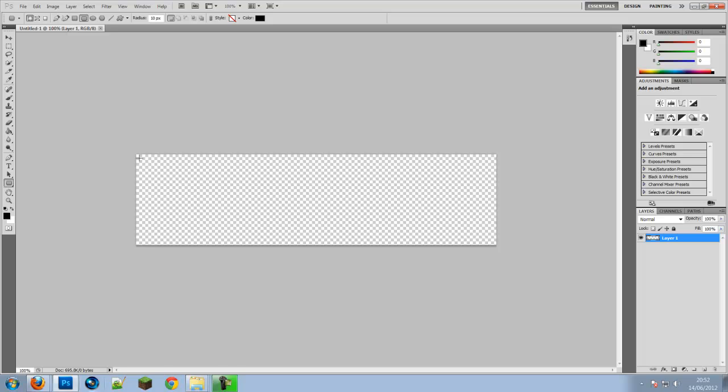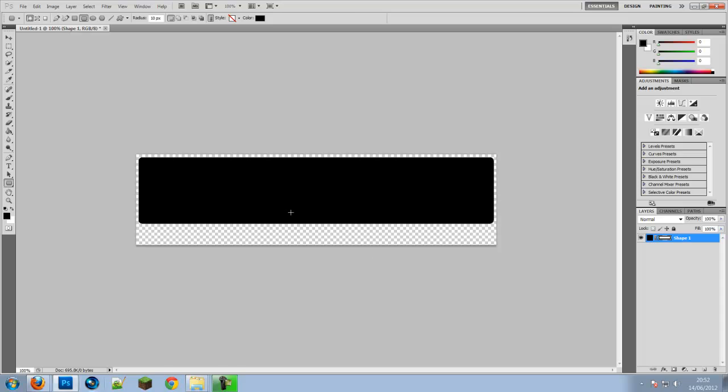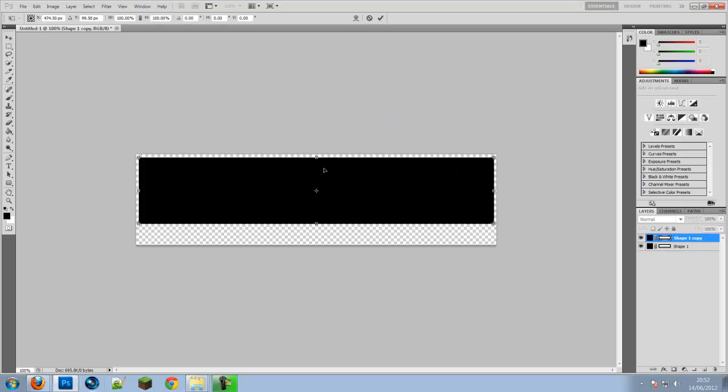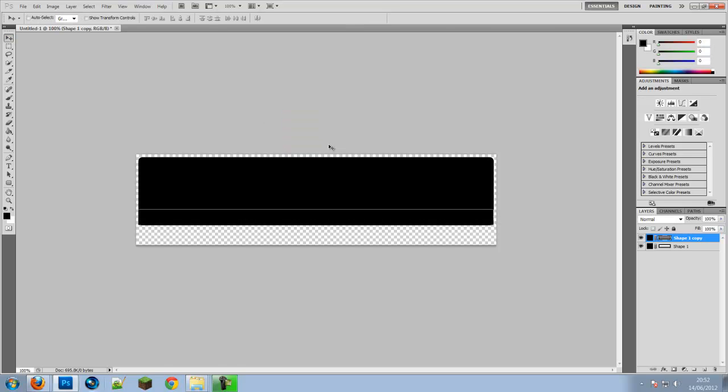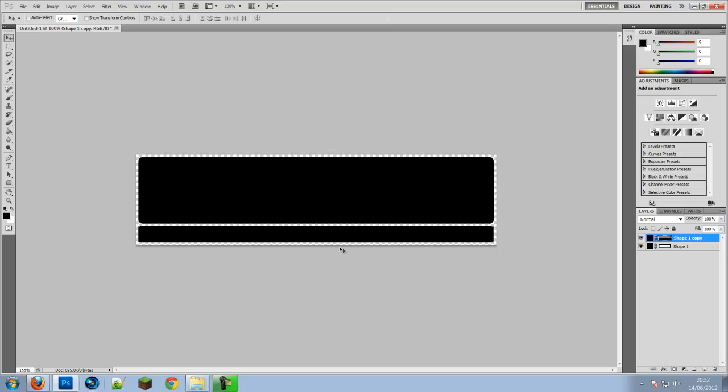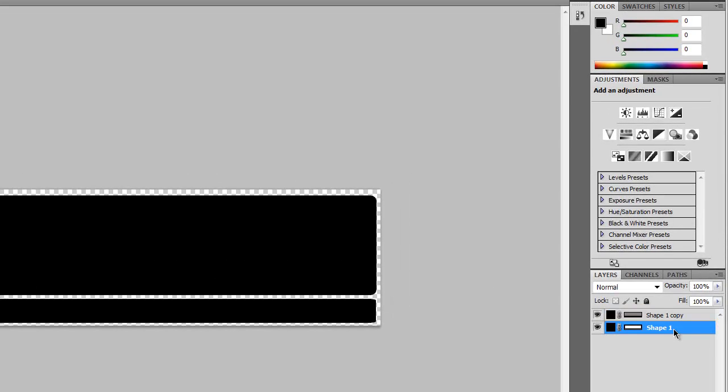Okay, so I'm just going to be doing this simple layer right here, adding in my top menu where my header is going to be. So hitting this, and, whoopsies, didn't mean that, apply, and I'm going to duplicate it. This is just to give you some ideas of things that you could do and what I'm going to be doing. I'm going to move that down here. Try and make sure that there's not a huge gap between them. This is going to be where my links are, and where I'm going to put my table in my next tutorial. But I'm just going to move these both down.